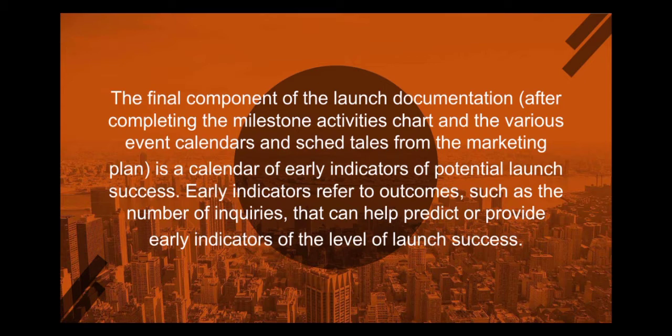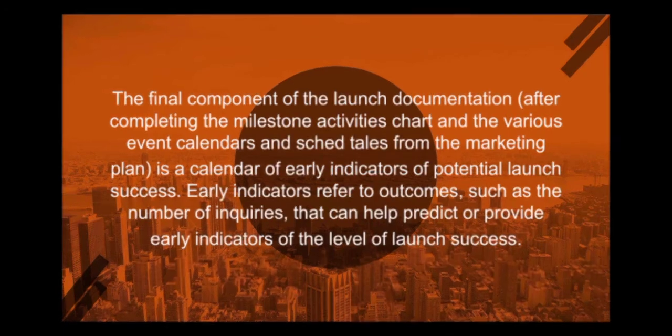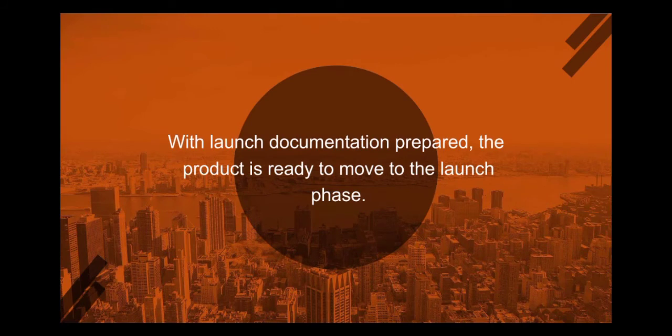After identifying the early indicators, the next step is to set time-based goals to achieve for each. The early indicator chart then lists the outcomes expected by the end of designated time periods, enabling the product manager to compare actual against expected performance without waiting for final sales data. With launch documentation prepared, the product is ready to move to the launch phase.